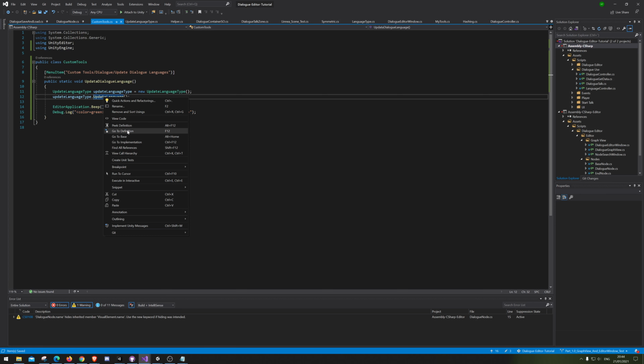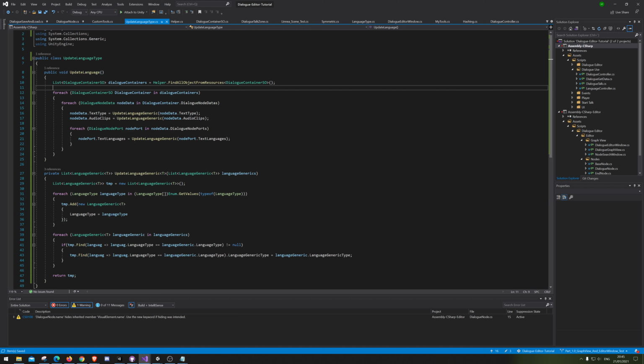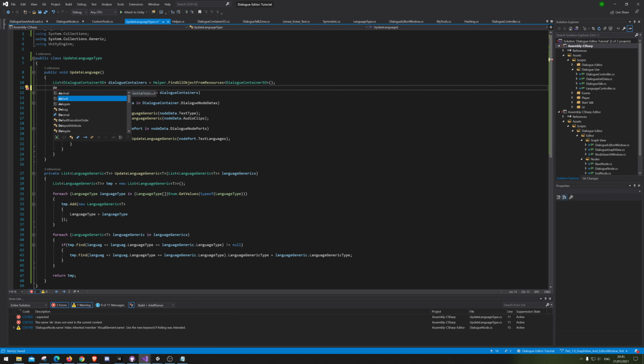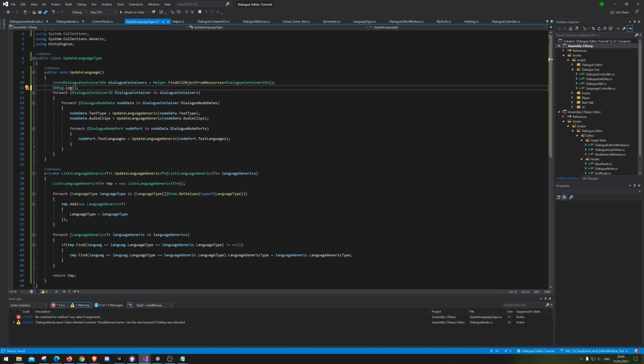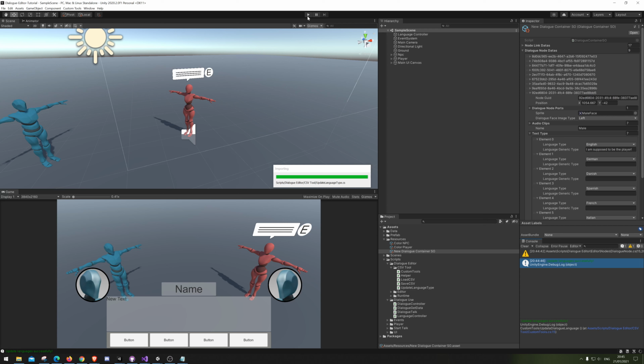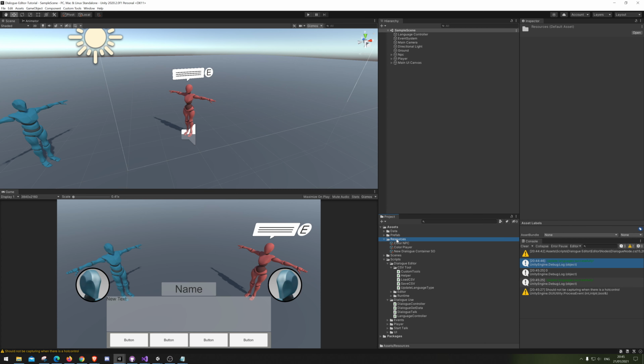Let's see if this one goes in here. Let's actually see if it finds anyone. So we're gonna go back to the script, add this one in here, go dot count, so we can actually see how many it finds. Go in here and click. It finds 0. Well, that's always something.